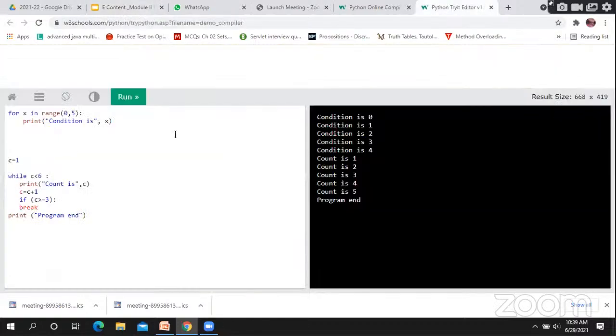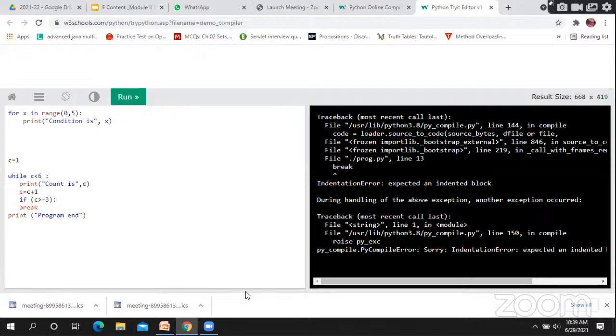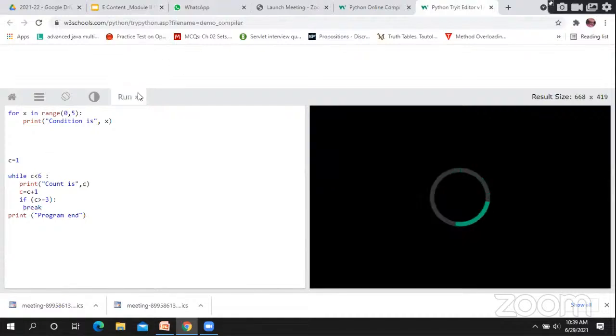So let's execute this. This is part of the if block, that's why.